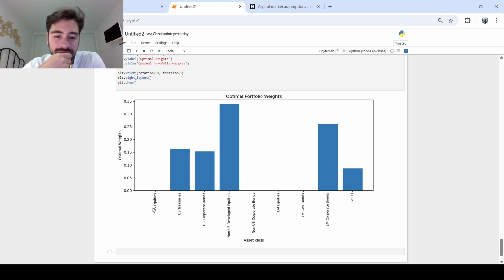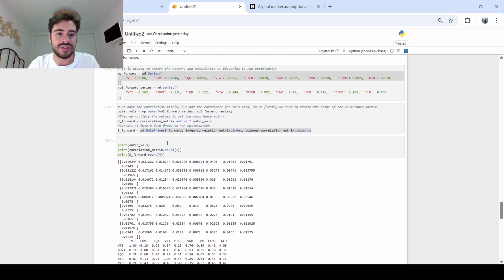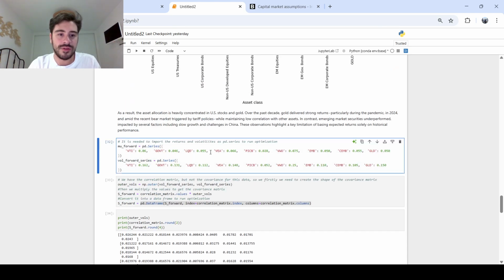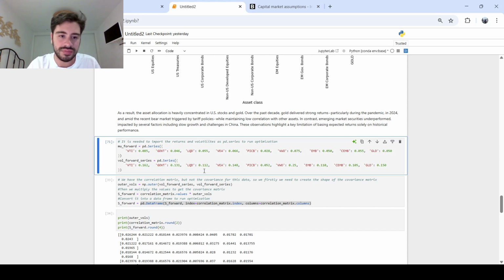Since the market is expecting this to have a higher Sharpe ratio than this, and non-U.S. developed equities also have a not so high correlation with other asset classes, the model over-allocated to it. But again, you can choose other asset classes or different assumptions. For example, I can just go here. Let's see. Oh, I'm very optimistic about U.S. markets. All those people keep saying nonsense, and I don't believe that. You can just change my assumptions and let's see.